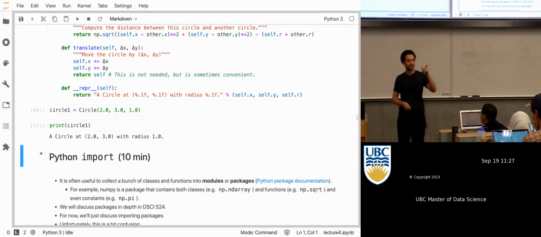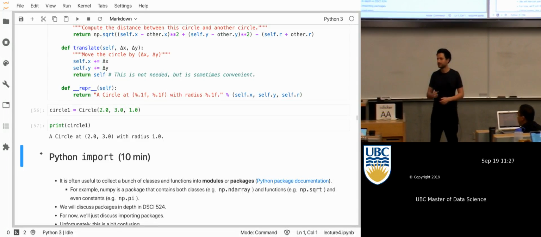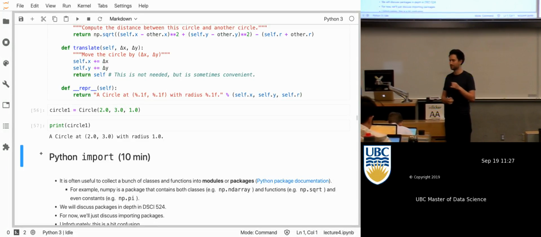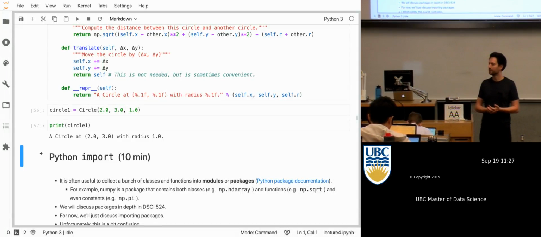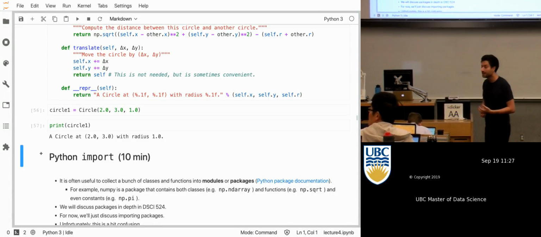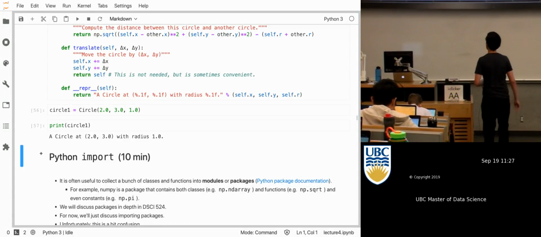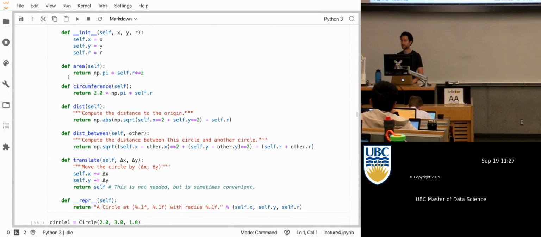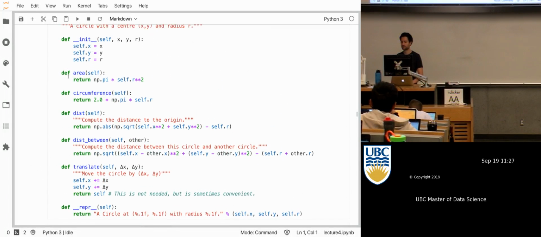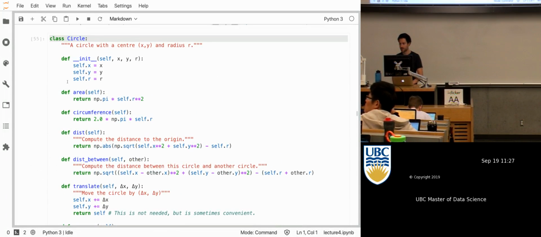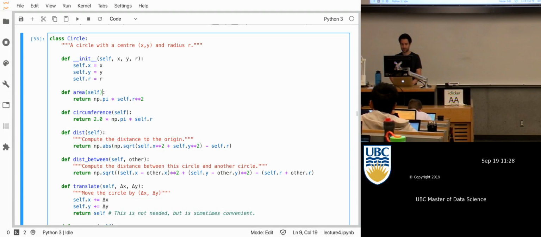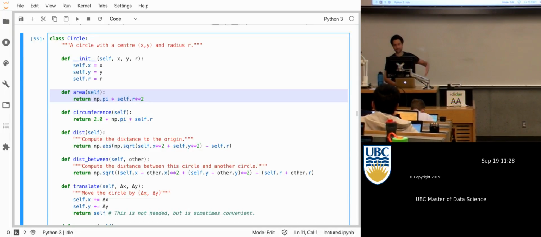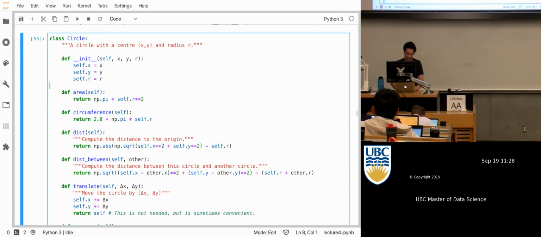There's a question back there? Why are we not writing the functions directly under init? I think we are writing them under the definition of init. Like, why don't we just directly have self.area equal to something? I don't know, this is how it's done. You have the init and then you have all the methods.